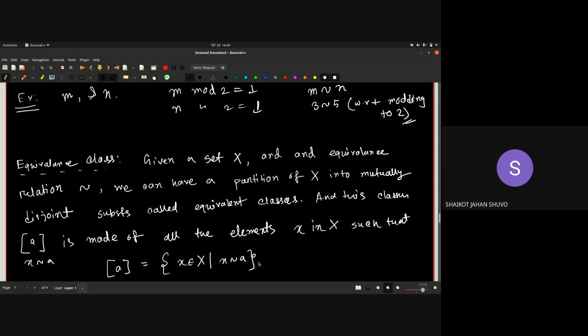Is this confusing? If you are confused, you should let me know. Like the class is made out of some small a, and you have this set X, and let's say you divide this set into some distinct regions that don't intersect with each other, and each of those regions can be considered as an equivalence class, and all the elements inside those classes are equivalent to each other.